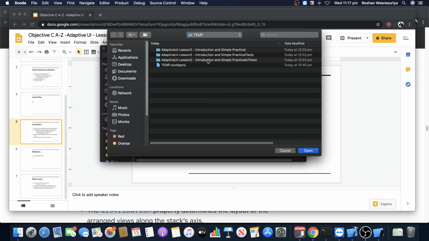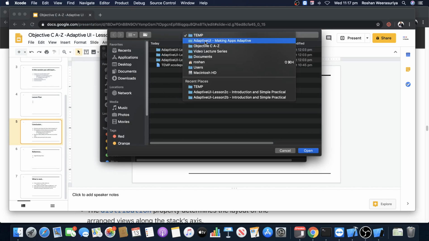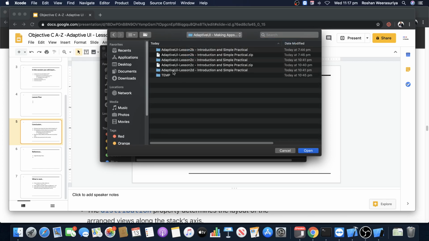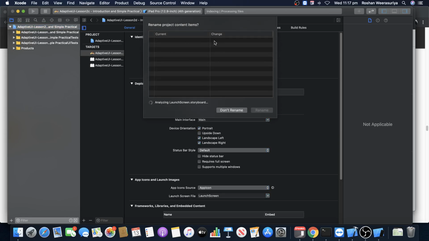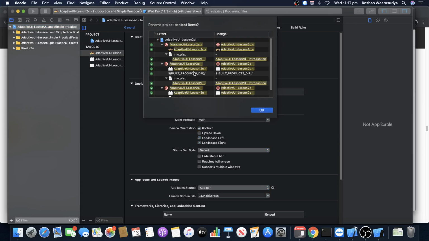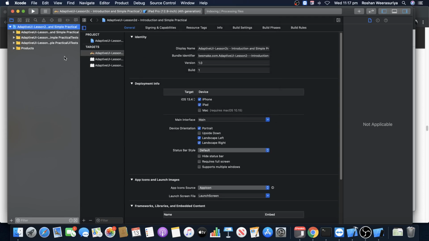Okay guys, we'll be doing it fast. Yeah, 2D, and it's a copy of the lesson 2C. That's why I see it. So I will take it and rename this to lesson 2D. All good. Okay guys, so then let's expand this.